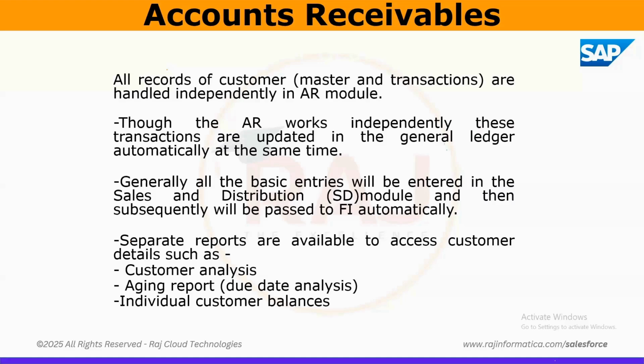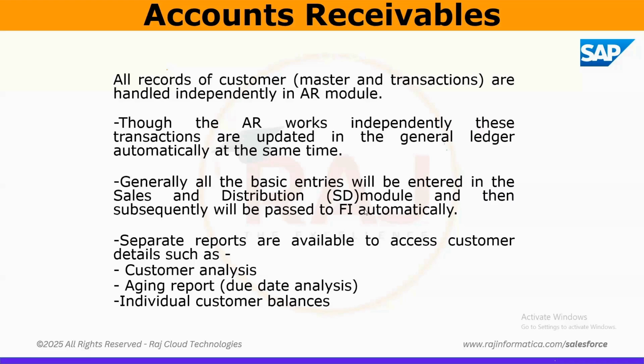So once your entries are posted, they will be updated in a particular database. Based on that, different reports are available in the system, like customer analysis and the aging report. For example, if you have a particular customer whose payment should be received within 15 days, but even after 15 days your customer is not paying the amount, and we are checking the report after 30 days, it will show you the aging report, like how many days the customer has already delayed the payment. Individual customer balances you can also check. So this is how the account receivable module particularly deals with customer-related activity.